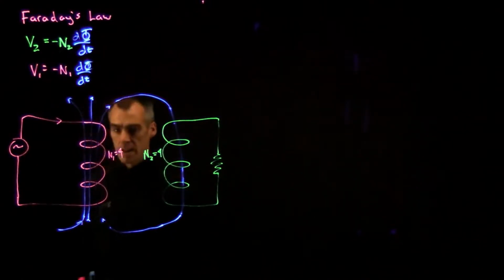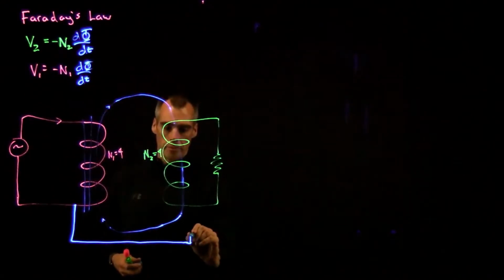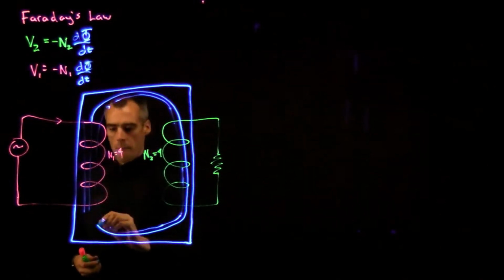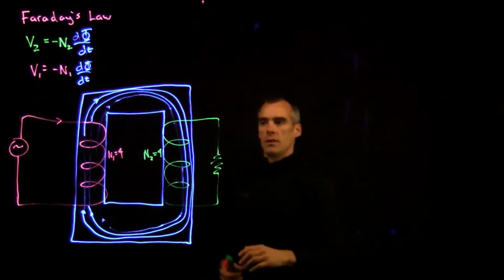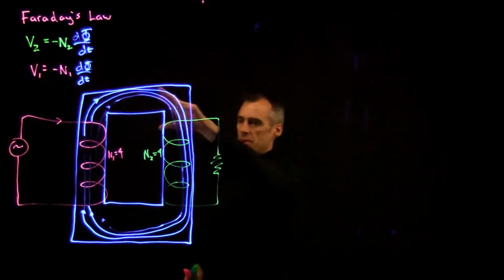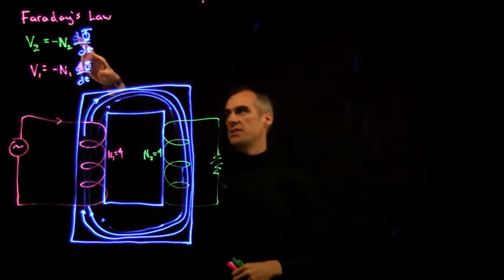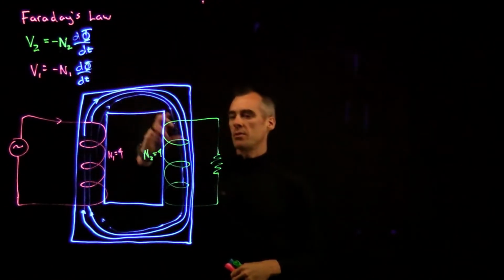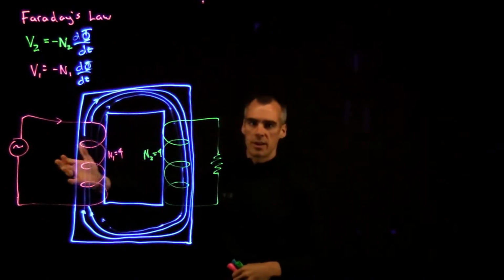So let's go ahead and show how that works. So this iron core will kind of keep those magnetic field lines in. But again, we needed this change in flux over time in order for this to work. So if the flux is just constant there, it's not going to work. But thankfully, we drew an AC circuit here, right?